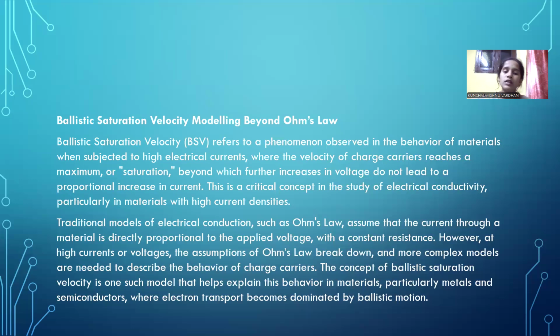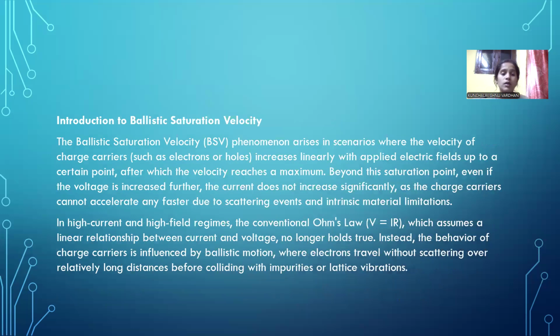This is a crucial concept in the study of electrical conductivity, particularly in materials with high current densities. Traditional models of electrical conduction, such as Ohm's law, assume that the current through a material is directly proportional to the applied voltage with a constant resistance. However, at high currents or voltages, the assumptions of Ohm's law break down and more complex models are needed to describe the behavior of charge carriers. The concept of ballistic saturation velocity is one such model that helps explain this behavior in materials, particularly metals and semiconductors, where electron transport becomes dominated by ballistic motion.